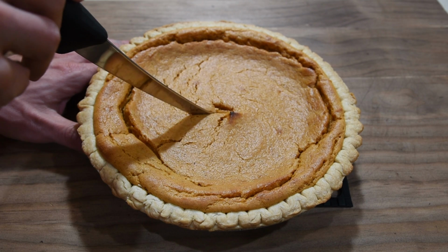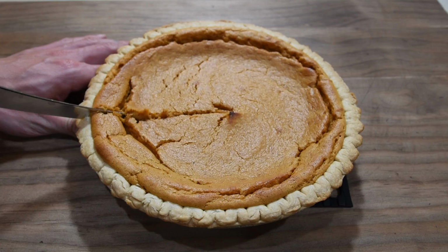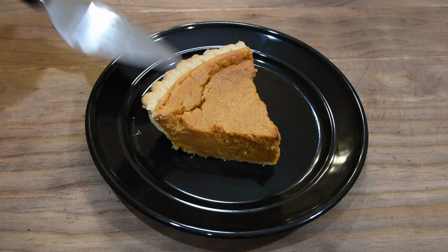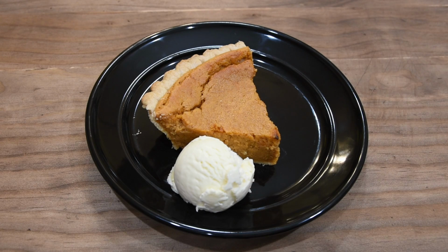Now after we set it aside and let it cool for an hour or so, it's time to slice it up. Now I'm going to get a big old piece just for me. Now most people would take this and they'd have some whipped cream with it, but I prefer doing a little bit of ice cream, and not just 1 scoop, but I think 2 is best.